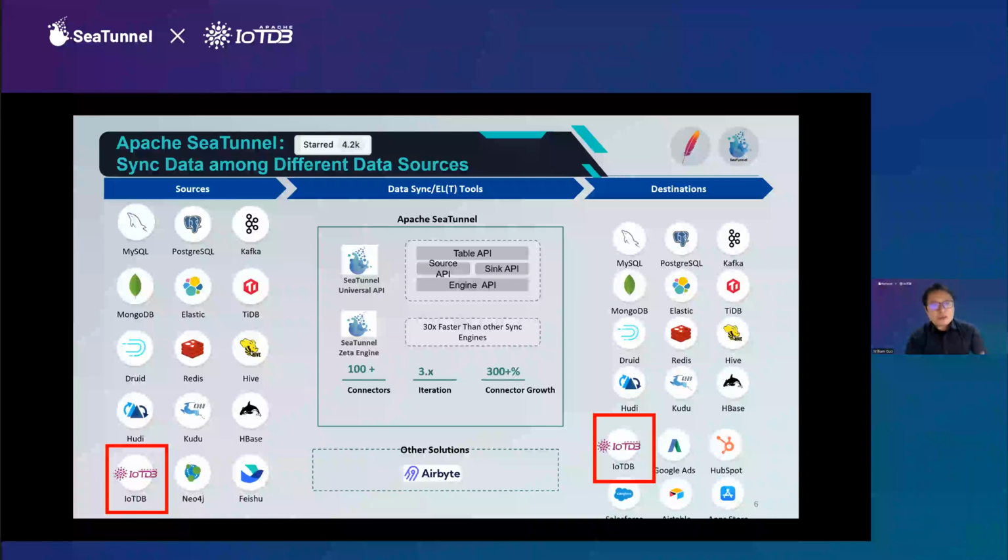Apache SeaTunnel can synchronize data from many data sources, including IoTDB, and then you can sync data into other big data platforms or other databases. And it has its own engine called SeaTunnel Zeta engine. Now it supports more than 100 database connectors, and in the last year, connector growth is more than 300%.